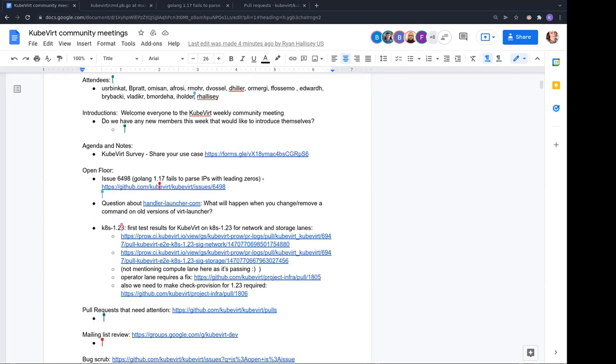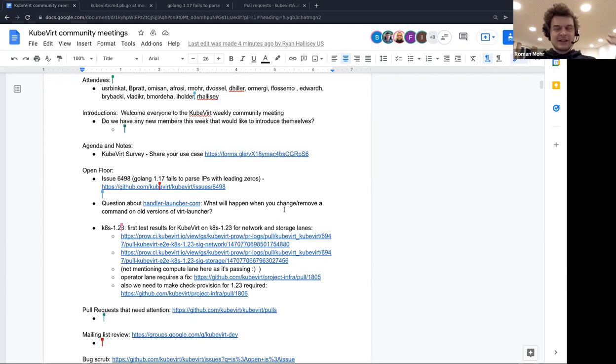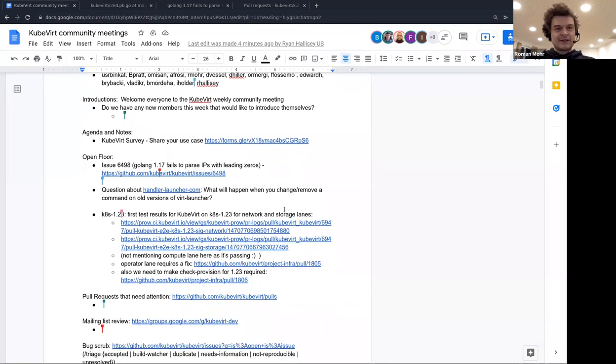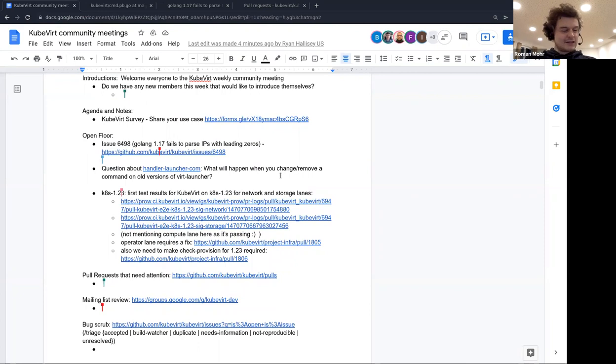So let me again try to rephrase it in my words, so that we see that we talk about the same thing. This means that you have now in the virt handler reconciliation another gRPC call, which is not there on old virt launchers. So you start virt handler and it would immediately try to do a gRPC call and fail there. Is that what you are trying to say? Yes, because if there is a running VMI on an old one, it will try to contact it with the new command, and there is no such command on the other side. So that should be fine. We just ignore it when the API doesn't exist in the backend.